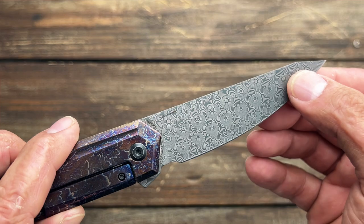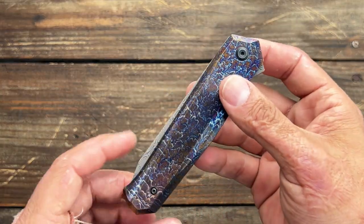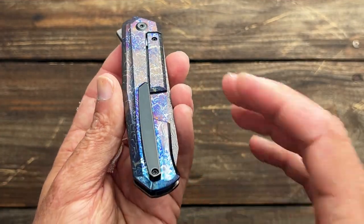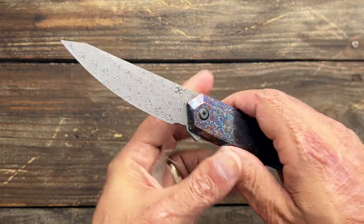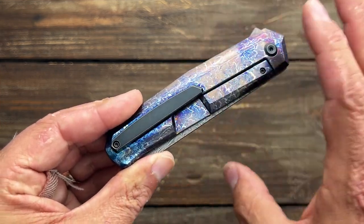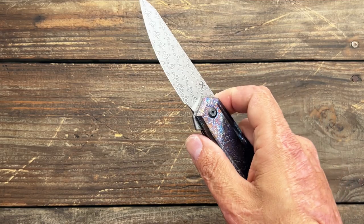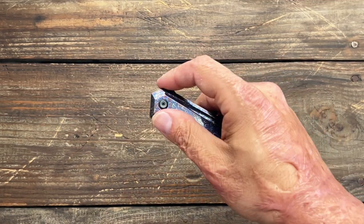It feels decently ground. It is a flat grind so it's going to thicken up rather quickly after sharpening. The action on this thing is amazing. One thing I don't like about the lightning finish is that once you get your hand oils on it, you see how it looks all splotchy — but all you do is wipe it down with rubbing alcohol or Windex. Whenever I did this finish on knives the action always improved dramatically. I think it's because you're heating both sides during the process, which weakens that spring tension slightly and makes it even smoother than it would be originally.